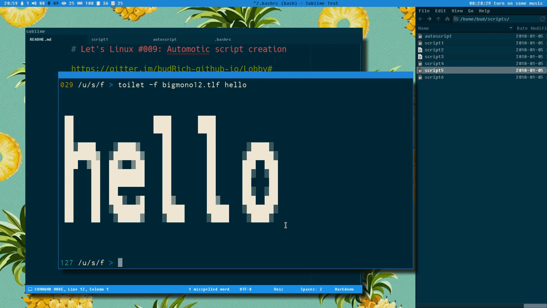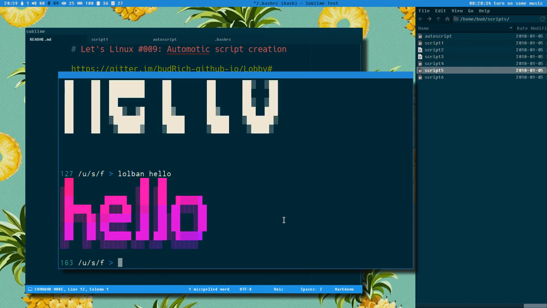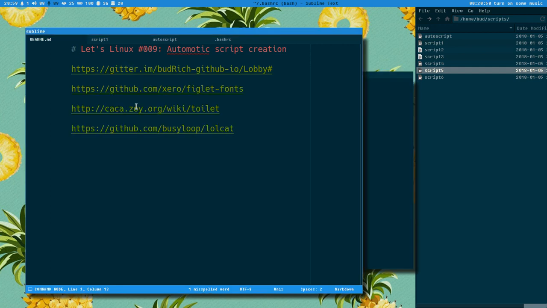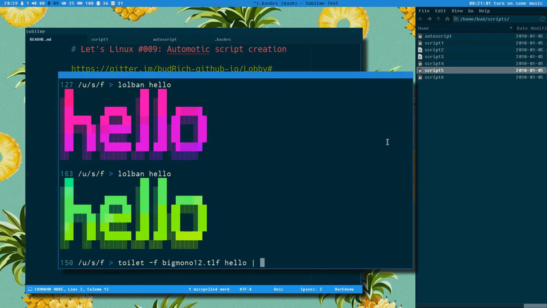But the lolban, hello, it prints the text colorful like this, and it's different colors every time. This is achieved by using another little program that's called lolcat. It's made by someone calling himself or herself BusyLoop, and I think it's a Ruby script that colorizes the output in your terminal.